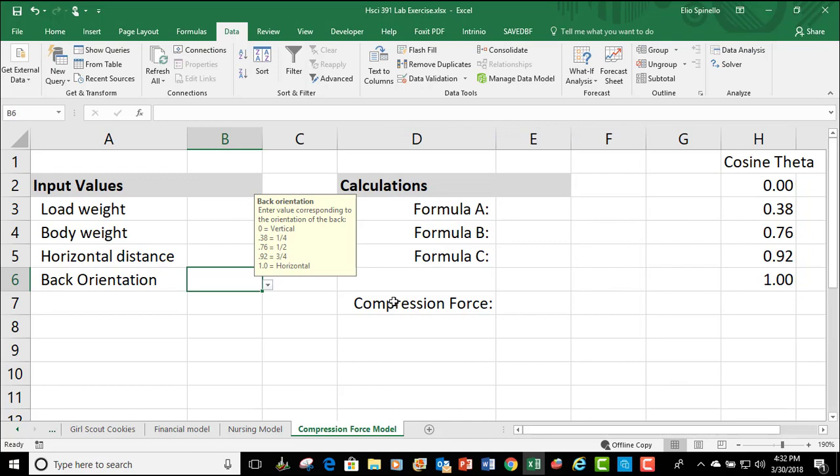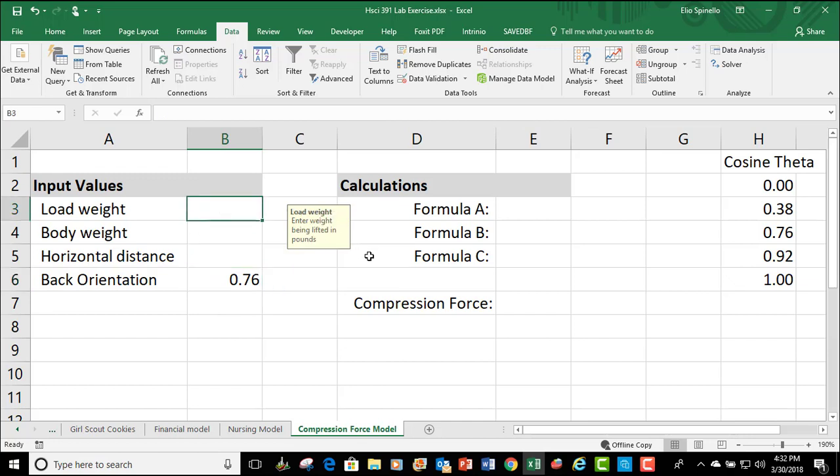Now the input message should describe to you exactly what this thing is going to do. And you'll see you have a little drop down which allows you now to select one of the values. So the user will be able to just go in here, click on and select, and they have their little box here that gives them the instructions for what needs to go in there. Okay, so with that, we now have the data validation tests completed for our inputs. Let's go ahead and put some input values in, and in the process we'll test our data validation conditions.